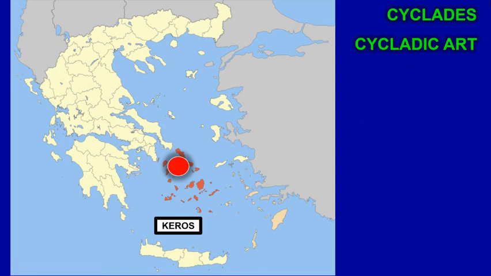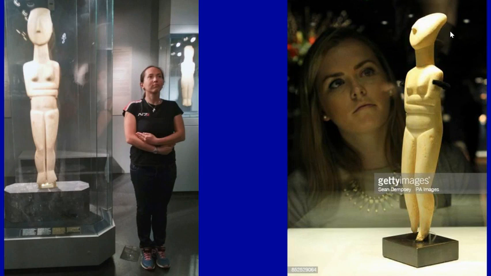So we are going to go to the Cyclades, which is a group of islands in the middle of Greece. These red islands here, those are the Cyclades. And we're going to go to the island of Keros. And we are looking at these female figures here. And I want to show you these two pictures that show you the range in sizes. So the one on the left is probably about the same size as that girl, although she looks kind of short, but it's probably about maybe 3-4 feet tall. And the one on the right is maybe a foot tall, maybe 18 inches tall.